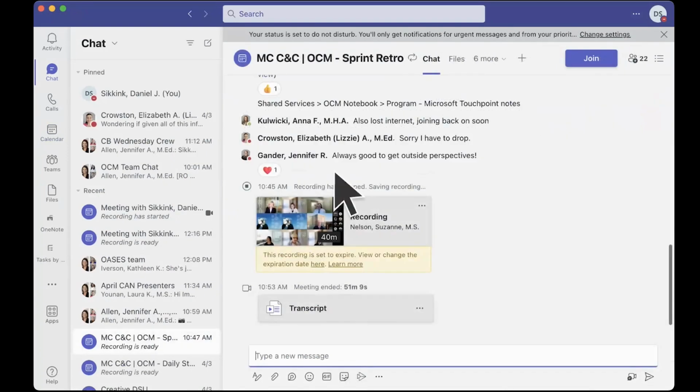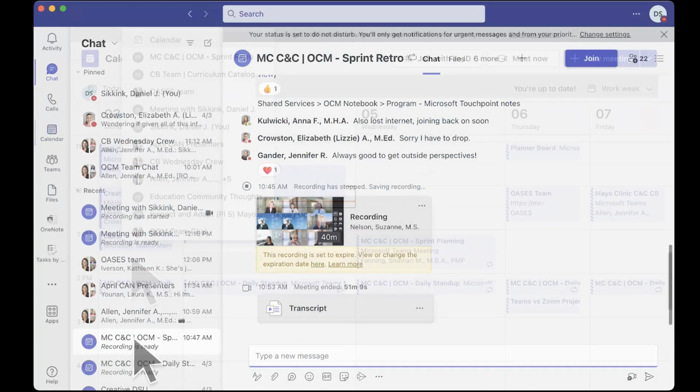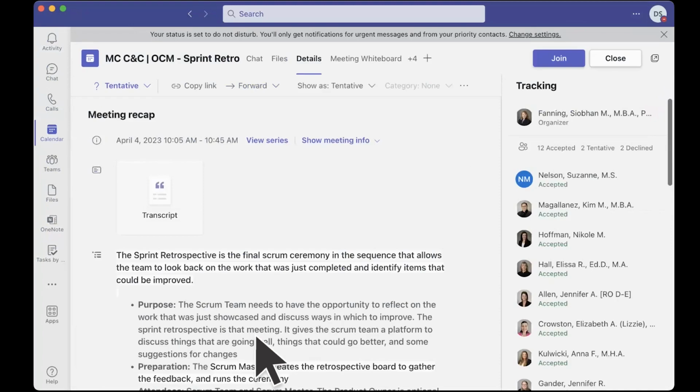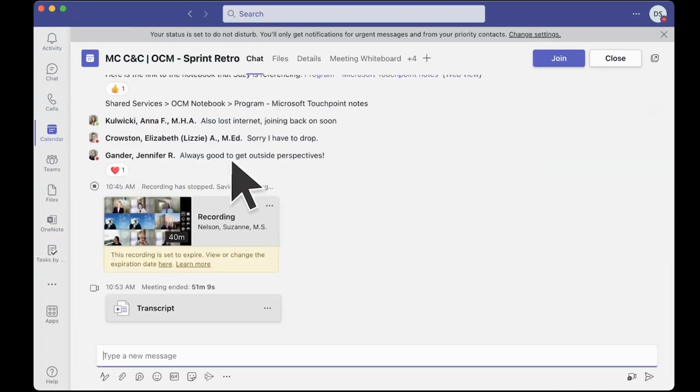To continue a conversation after the meeting, I'm going to head to Chat in the left panel and just find the title of that meeting in my chat history. Alternatively, if I go back to my calendar, I can double-click on a past event. Across the top banner, I'll find Chat and go right back to that meeting chat. There I might ask any follow-up questions or detail next steps.